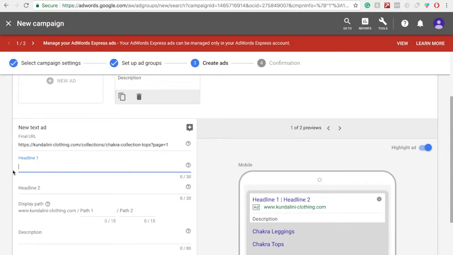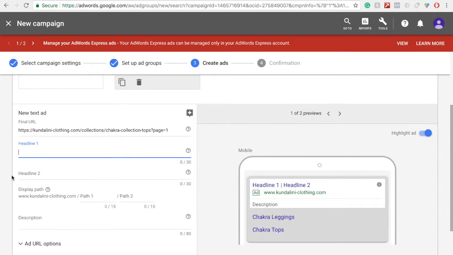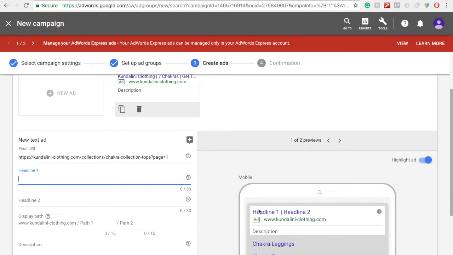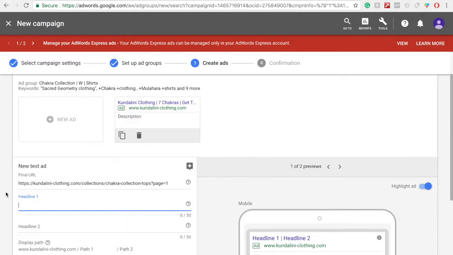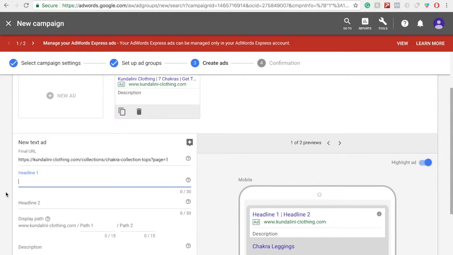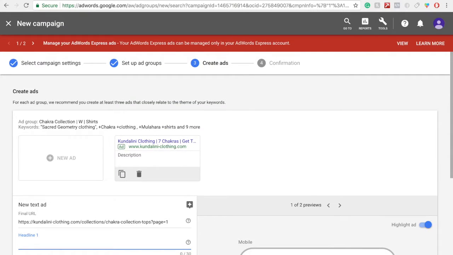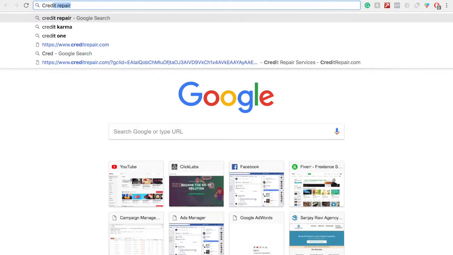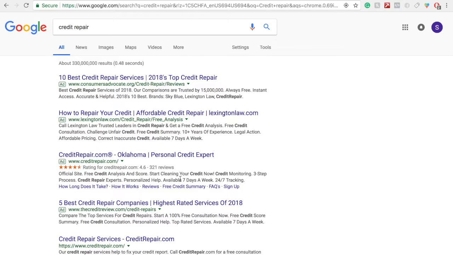Now, let's see. Okay, so now remember your ad has to be relevant to the person who's searching. So whenever you do have a search, you want to make sure that some of the words that people might be searching for are actually in your headline. So what was something I searched? Credit repair. That's always really good. So yeah, right here, we searched credit repair. That was a search query. They have the words credit repair, repair your credit, affordable credit repair, creditrepair.com, credit repair companies, credit repair services. Now these have benefits, but they're also super relevant to the actual search query.